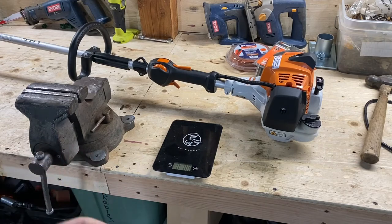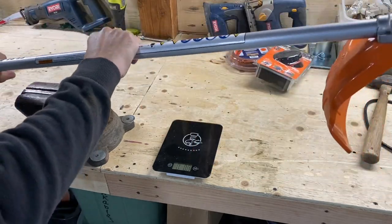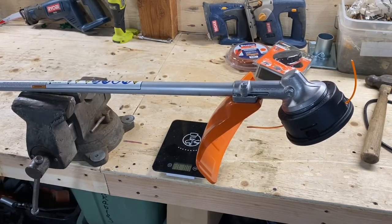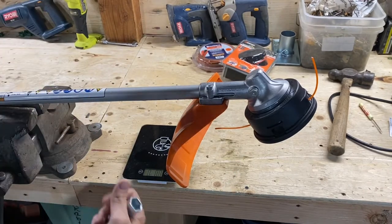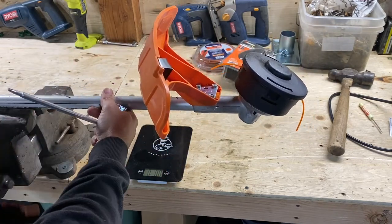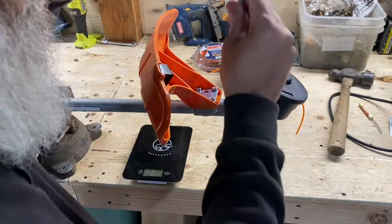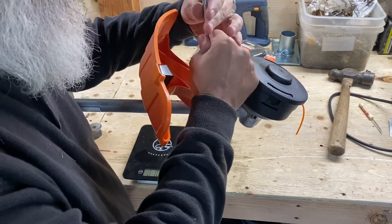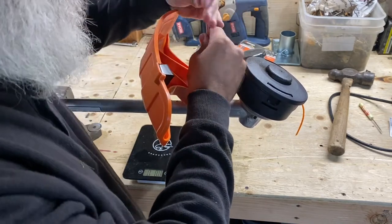So let's make it lighter. That's what I like to do. Handy dandy steel tool. Let's flip it over. There we go. First thing you do, take off the guard. Now, I know there's a lot of controversy about this. We don't run guards. And that's fine. If you want to run your guard, run your guard. But we don't run them. And I'll show you why here in just a second.